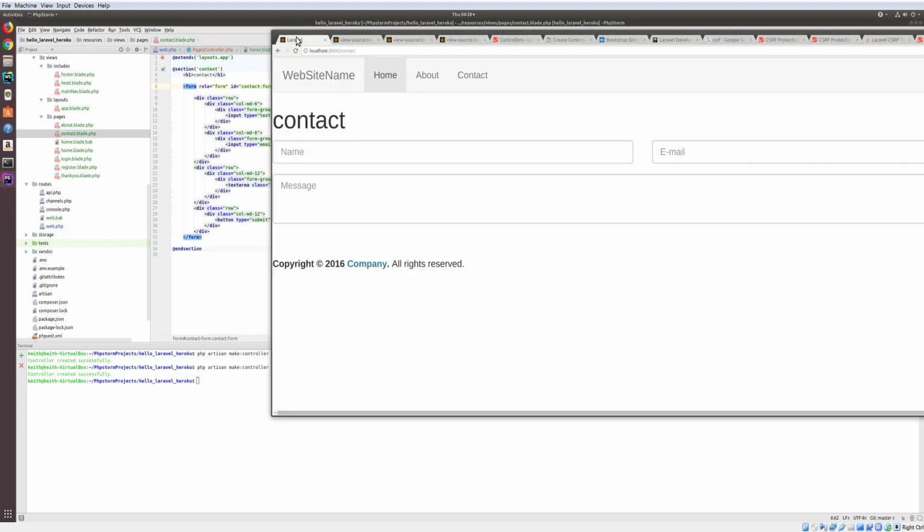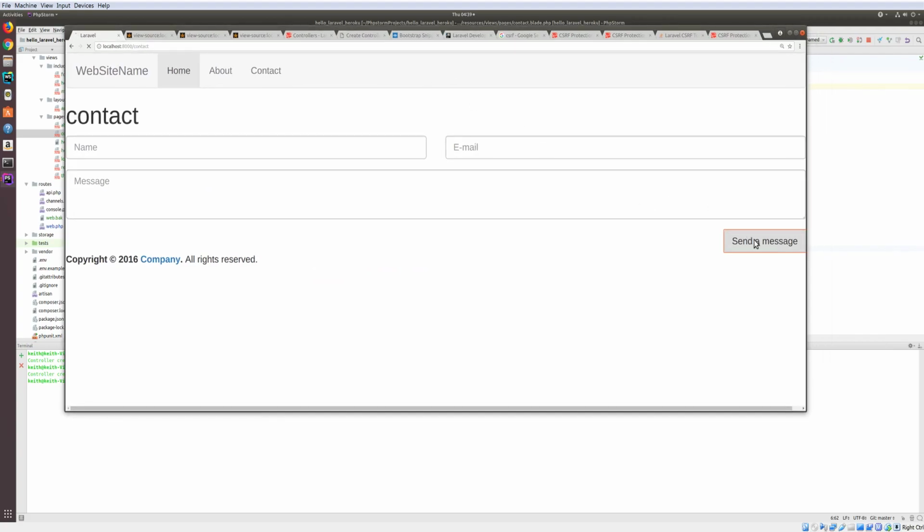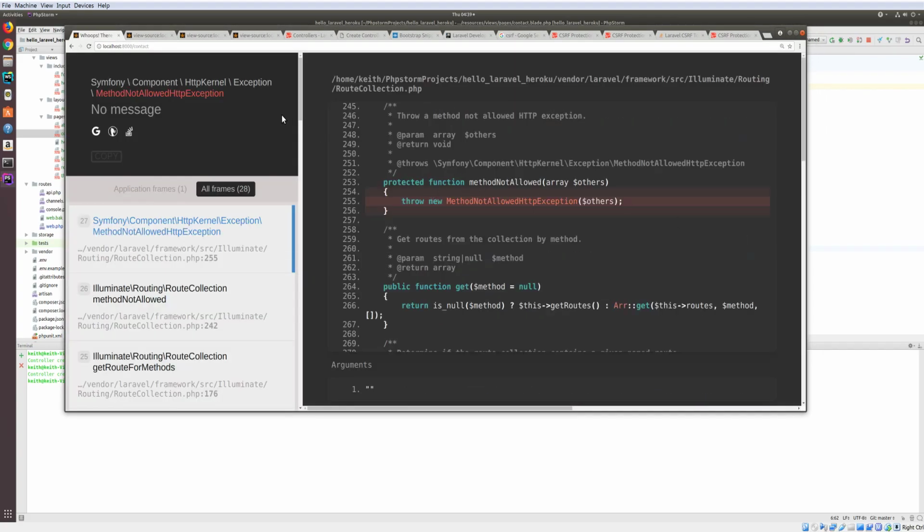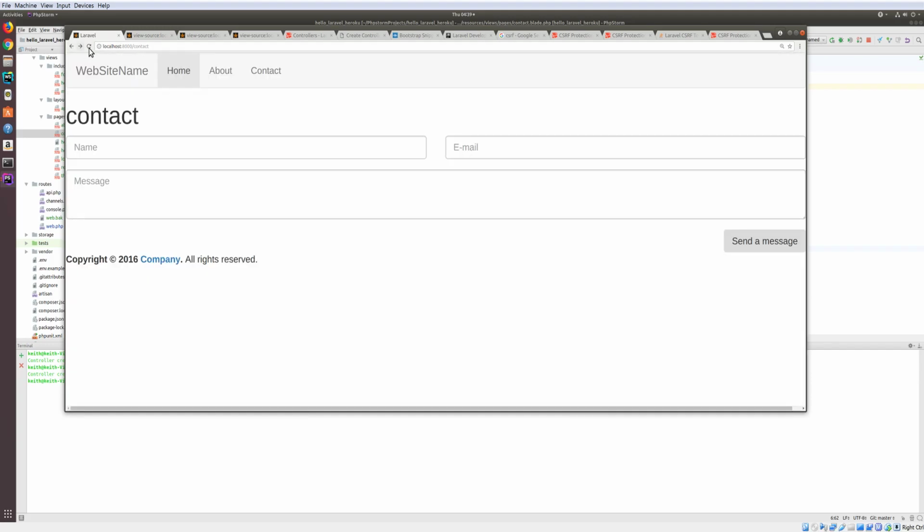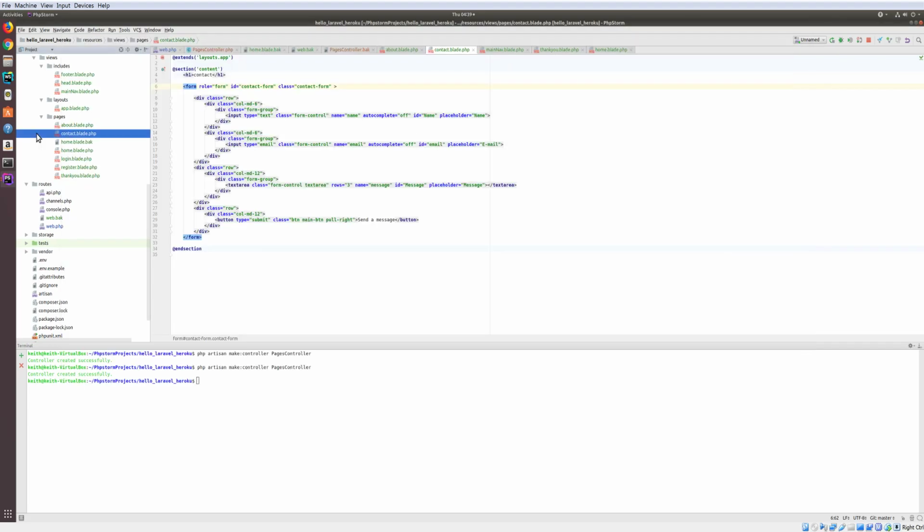I'm going to come back here, and if we have this contact form, it just doesn't work. Oh, let me refresh this, because I forgot to refresh it, it didn't load. So when I submit it, nothing happens when I have a form that doesn't have an action or a method. Now let me put an action and a method on it, and let's see what happens.